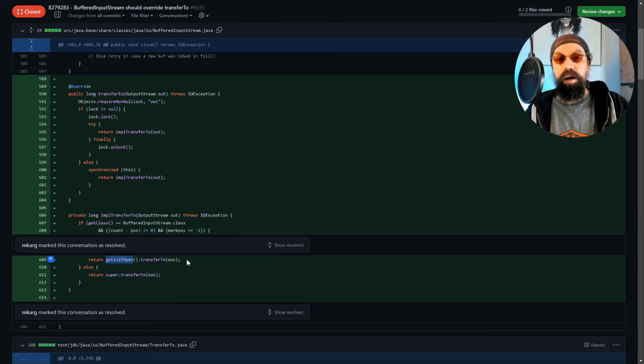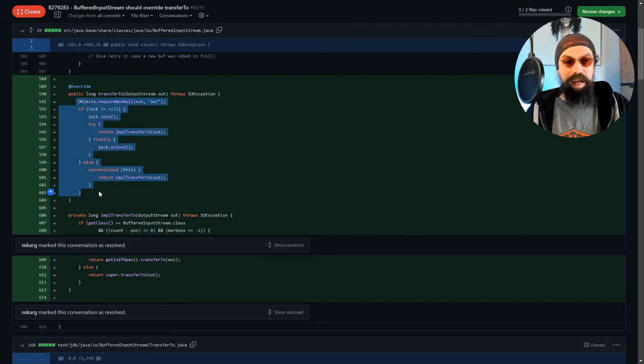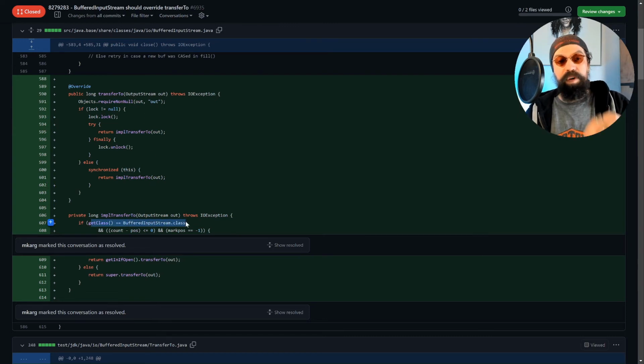But you have a lot of things to care about, like the different kinds of locking in OpenJDK, the possibility that somebody has overwritten the read method in a subclass, the possibility that buffered data would go wrong in some way, and the possibility that you cannot reset to a position that is not inside the buffer because you skipped the buffer. So it's quite complex.